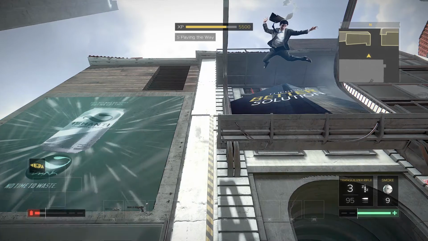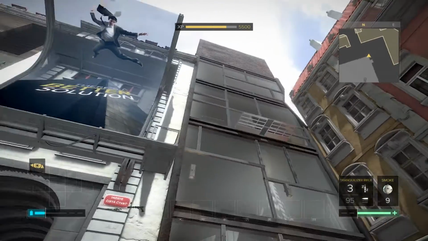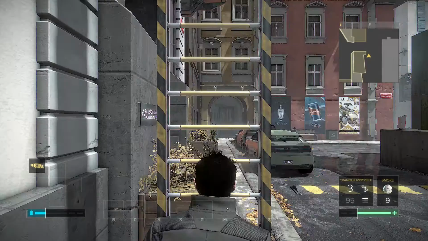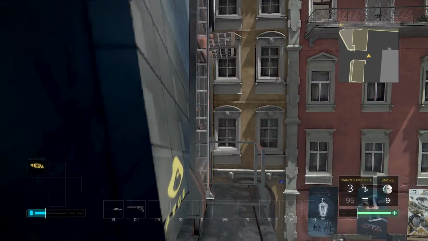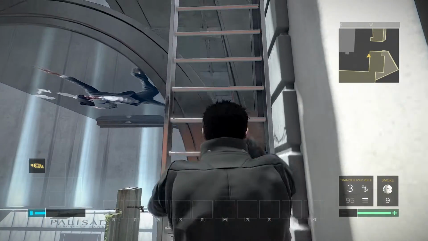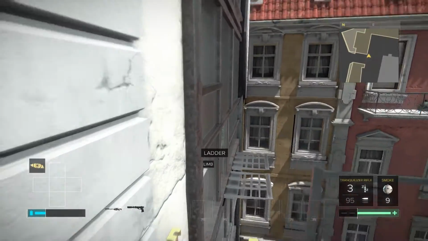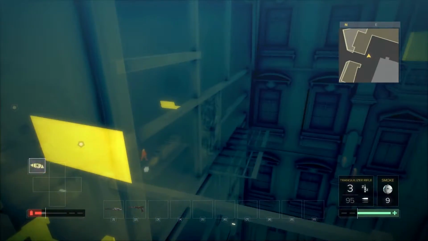Huh. Yeah, we've already been up there, I believe. We've already been in that apartment right there. We got in it from the other side. Let me verify here. We got this ladder here. Got this one here. And now what? Yeah, so we've already been in that apartment. I remember looking out and seeing that, and I don't think there's a door on this side of it anyway.